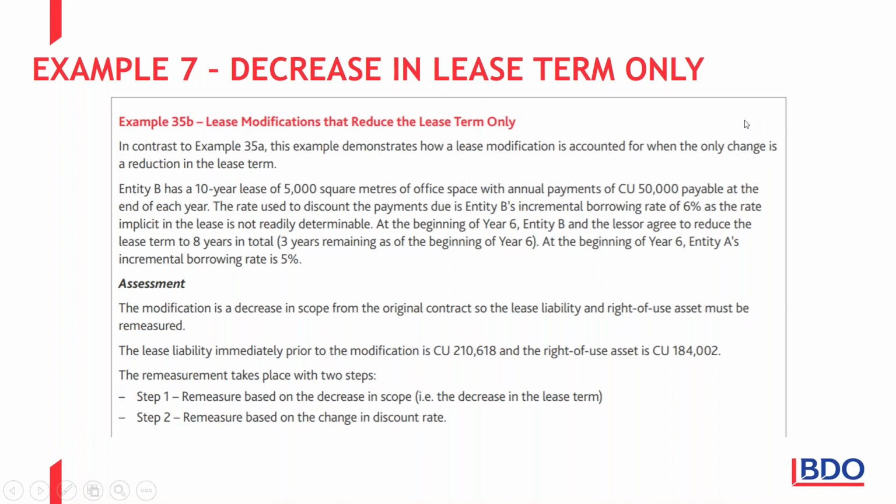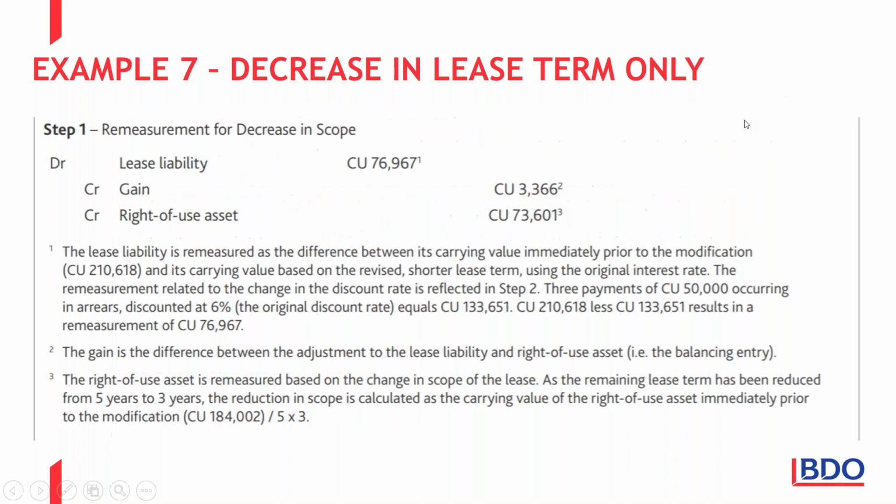Aletta? Yes, no, I'm throwing over to you, Kevin. All right, good. Step 1, to remeasure the decrease in scope. And then, and this is just putting in practice what the last two steps were on the previous slide. So what you're going to end up with here is a decrease in scope that's going to give you a P&L impact. In the interest of time, I'm kind of glossing over some of the details, and I'll allow you to go look at that in your own time. And then the second step in this case requires the remeasurement for the change in the discount rate, which is then step 2.